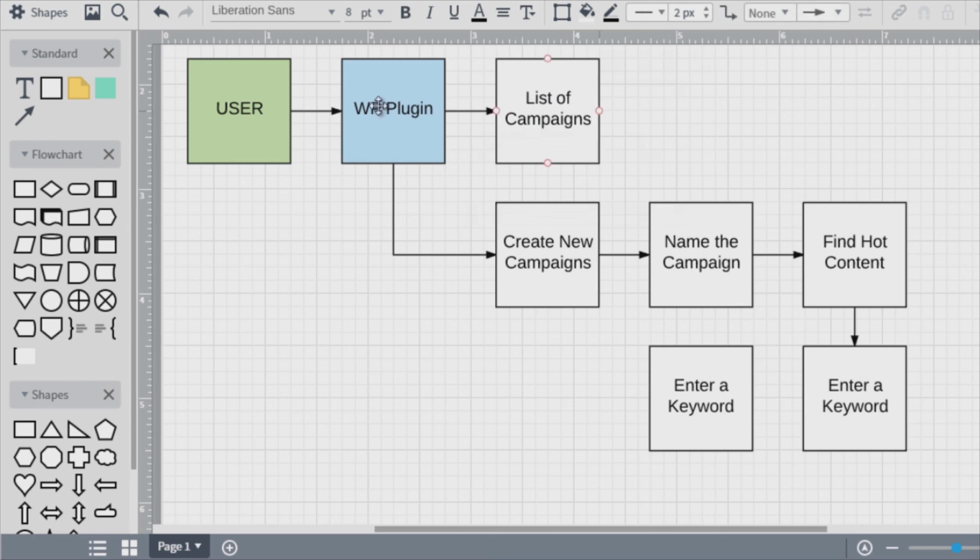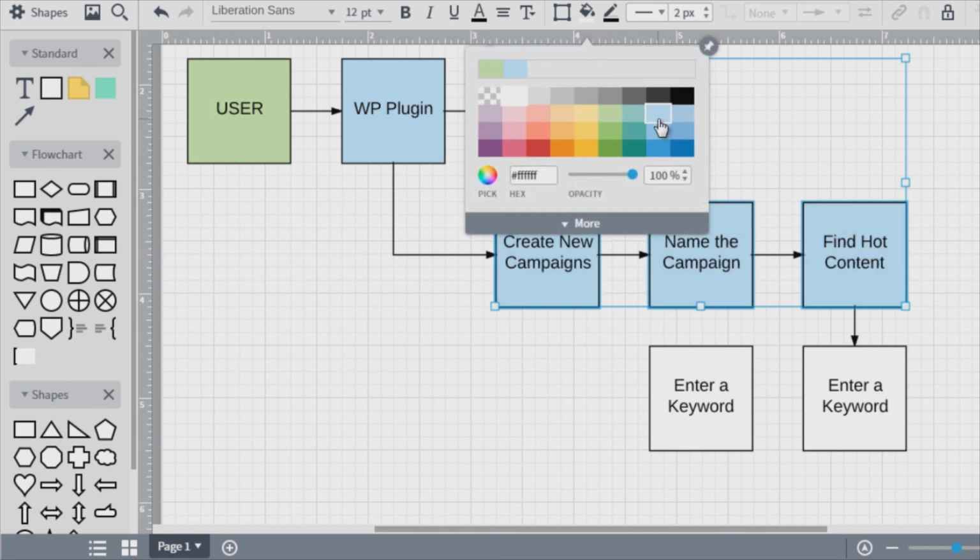All right. So the user sees a list of campaigns. That's part of the plugin itself. So I'm going to make this blue, create new campaigns, find hot content. All right, so all of this is blue because this is part of the plugin.